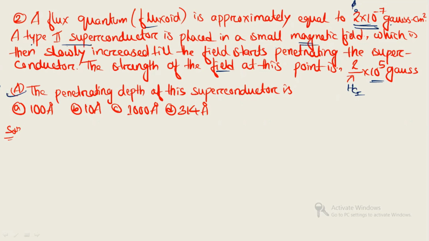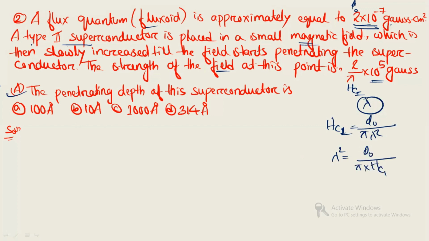If you have studied superconductivity, there you know the penetration depth, the London penetration depth, denoted by lambda. You have a relationship between the first critical field and the London penetration depth. HC1 equals phi naught by pi lambda square. From here you can rearrange and calculate the value of lambda to be phi naught by pi into HC1.